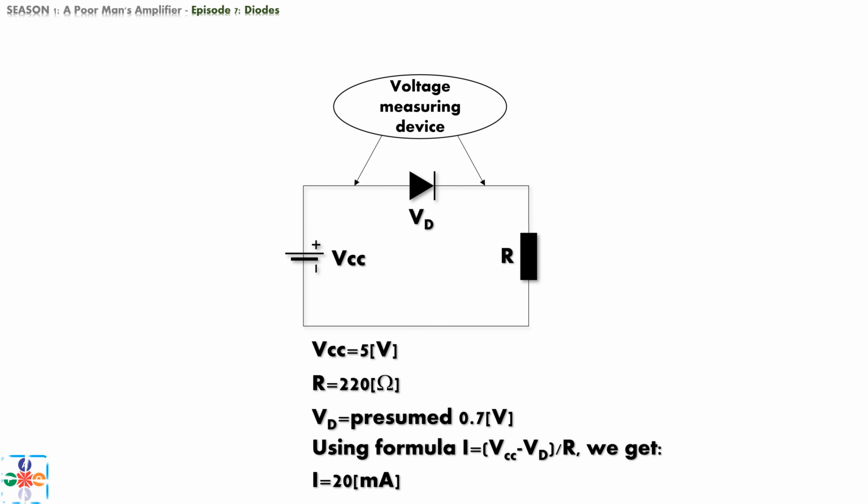Another way to measure voltage drop across a diode is to create a simple circuit consisting of a DC power source, a diode and a resistor in series. If your multimeter does not have a diode measurement setting, and can only measure voltage, or perhaps you have another way to measure voltage, this can be a simple way to measure voltage drop across the diode. For example, the DC source is 5 volts, the resistor is 220 ohms, so the current running through the circuit would be 20 milliamperes. This setting ensures that no diode or resistor would overheat.